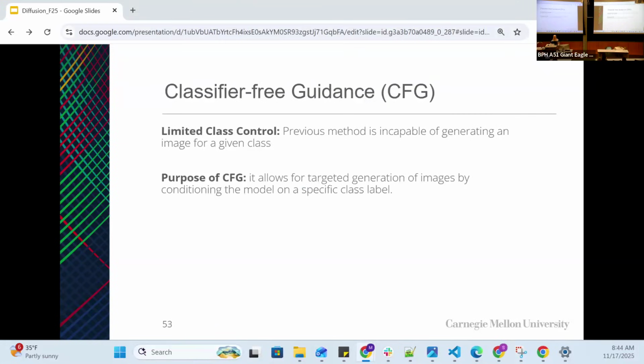We said that previously, in the unconditional diffusion models, we were incapable of generating an image for a given class. So the purpose of CFG is allowing targeted generation of images by conditioning the model on a specific class label.